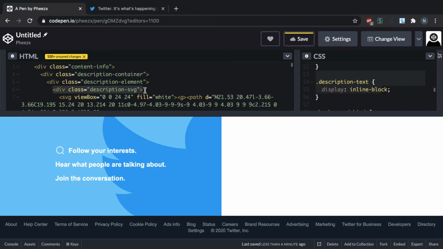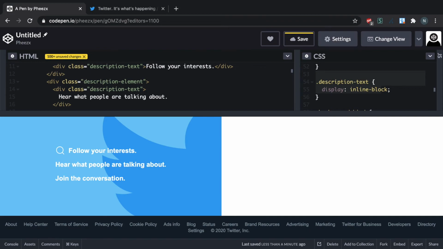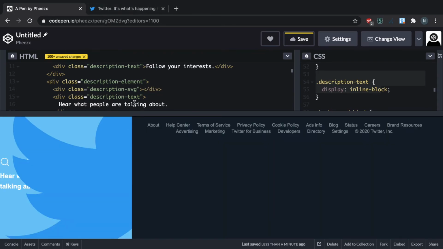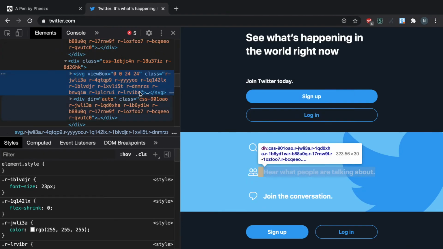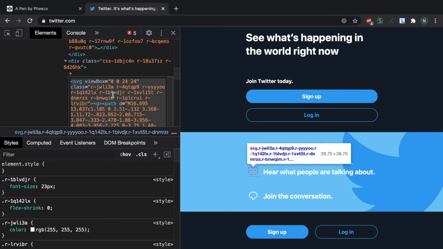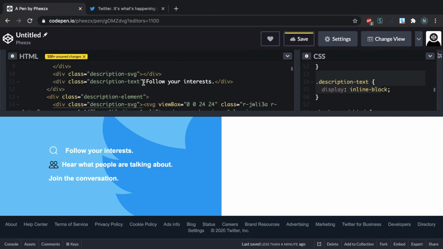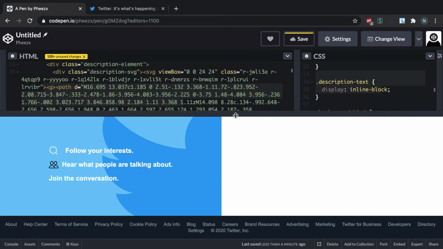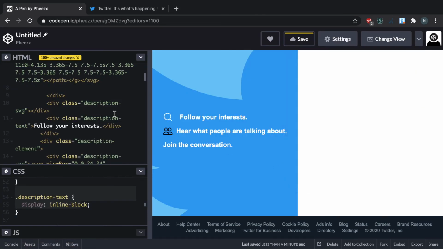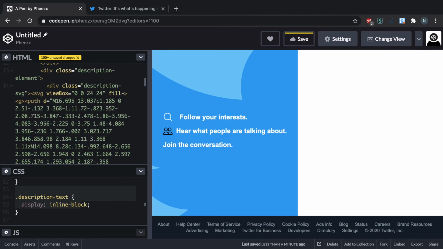So I want my description SVG container. Here I will insert a div, and then I'm going to go over and get the code for my SVGs. Alright, here we have a people SVG, edit as HTML, and I'm just going to copy this and paste it right here. Oh man, that's a long SVG. I'm going to delete the class because it's useless for me. And I'm going to change the viewport because it's easier for me to edit things. Things are just not shifting around as much if I'm doing it like this. Fill equal to white.